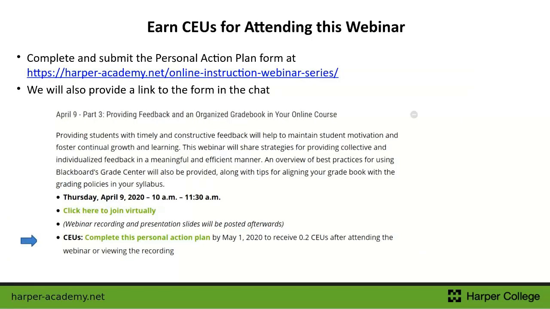While we're waiting to see if any other last questions arise, I do want to make a couple of announcements. One is, we want to make sure you're aware that we do have some templates that you can request to have copied into your course shells. So for spring 2020, we have folders for the remaining weeks of the semester that can help you organize your content in a way that is consistent for students to navigate. We also have an entire course shell designed for summer 2020 courses that you can have copied into your summer 2020 course shells by request for designing a new course shell, or you can redesign an existing course using this really well-organized, well-developed template.